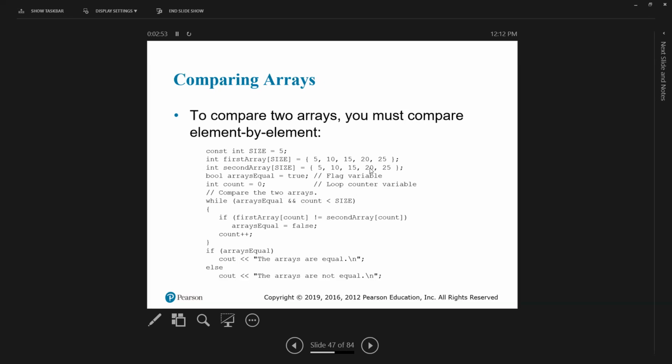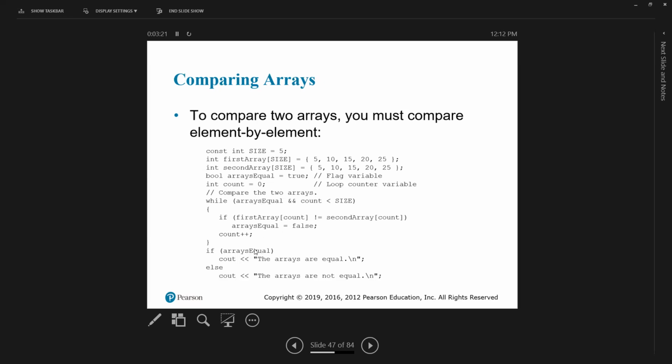But if one of these values were different, that's when you would make this true because they're not the same, and you would set this at false. And if this becomes false, this loop stops. So if you hit the first value and they're not equal, you don't have to continue the loop because there's no point in checking through all the other values, right? As soon as you hit a value that's not equal, it sets this value at false and that loop doesn't continue.